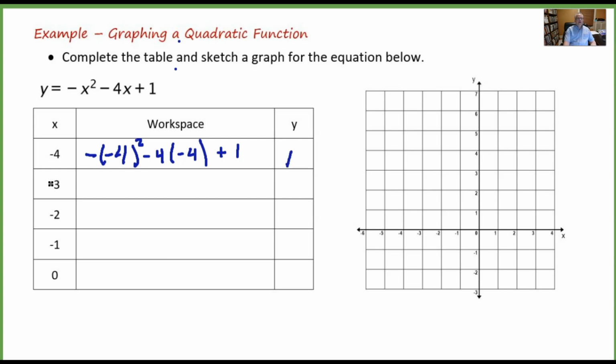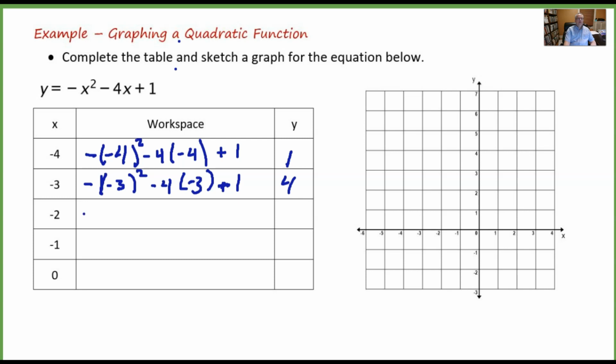Okay, let's substitute -3 in. So we're going to do the same thing. Wherever I had a -4 for x, I'm going to put a -3. -4 times -3 plus 1. If you're using a calculator and you entered the first expression, all you have to do is cursor up and modify what you had. Just put -3s where you had the -4s and hit equals. All right, so this part is -9, and that's going to be plus 12. That's 3 plus 1. I believe we get 4.